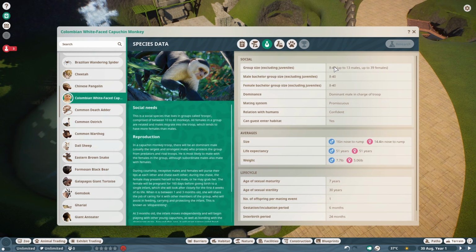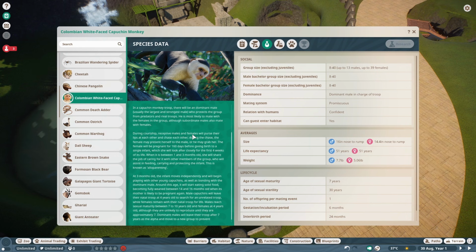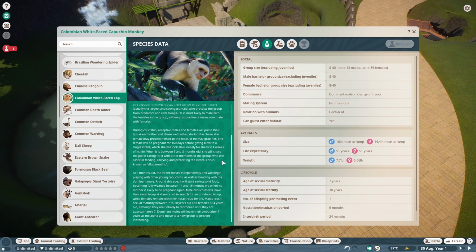Social needs. Look at the number, right? This is a social species that lives in groups called troops, comprised between 10 to 40 monkeys. All females in a group are related, and males migrate into the troop, which tends to have more females than males. Alright, interesting. Reproduction. In a Capuchin monkey troop, there will be a dominant male who protects the group from predators and rival troops. He's most likely to mate with females in the group, although subordinate males also mate with females. Interesting. During courtship, receptive males and females will purse their lips at each other and chase each other. During the chase, the female may present herself to the male or he may grab her.